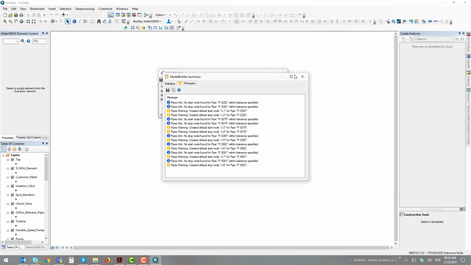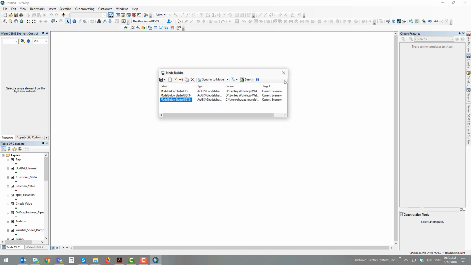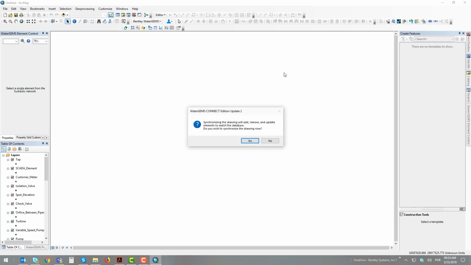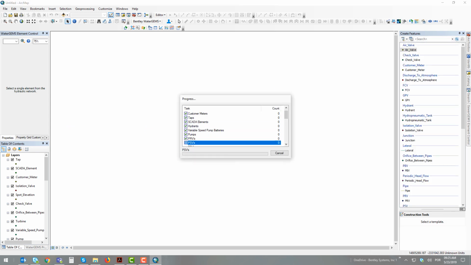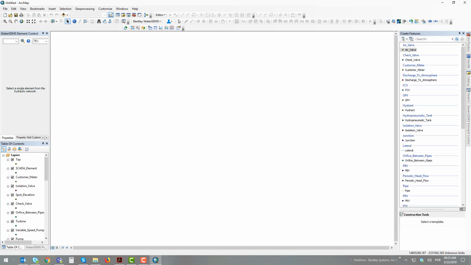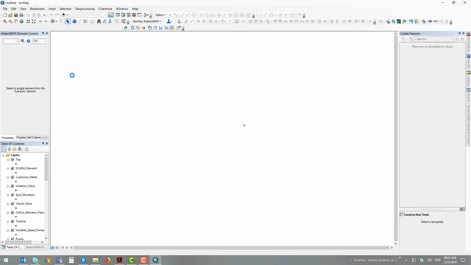Closing the summary and the ModelBuilder's dialog box, clicking yes to synchronize your drawing. You can use the ArcMap's full screen extent button, or under the table of contents, for example, you can select the pipe or junction feature class.